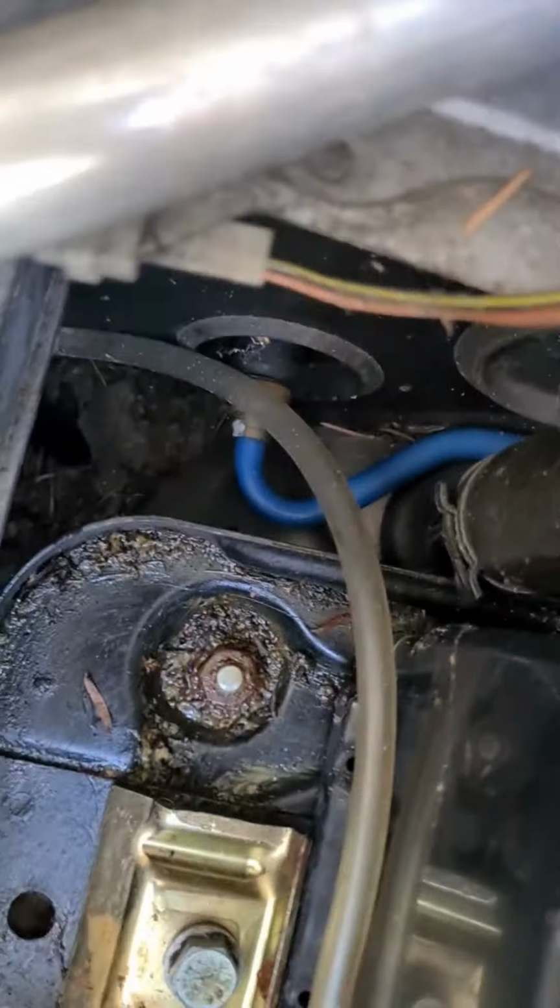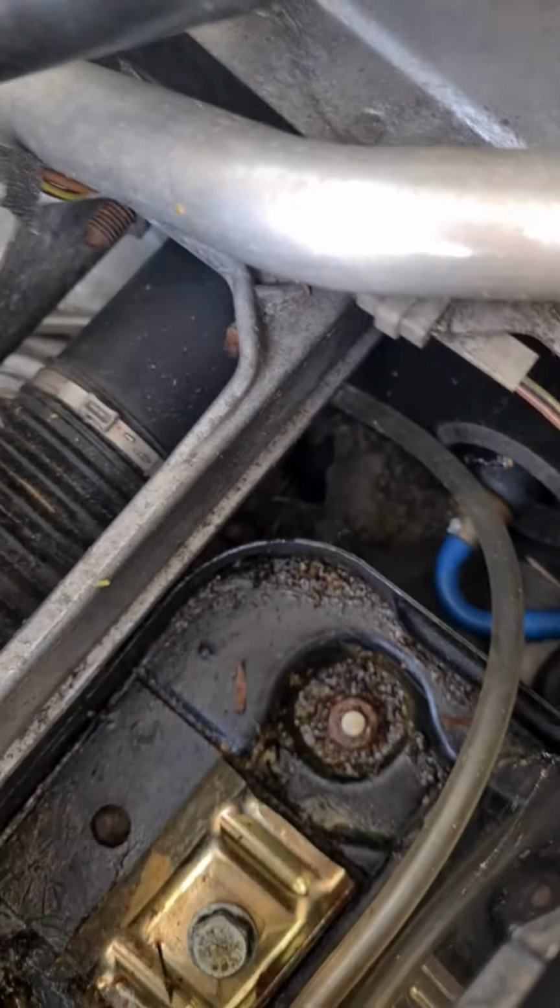It's nice and dry in here, but always you can pull these carpets back and you can inspect inside there for any damage around the footwell areas, the front of the tub. Also good to put your hand around there to check for rust. Other places to look for water ingress is piling up here. You see the drain there? You've got one drain there and one drain there. Nice bit of wax oil in the battery.